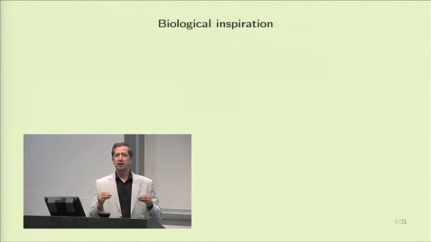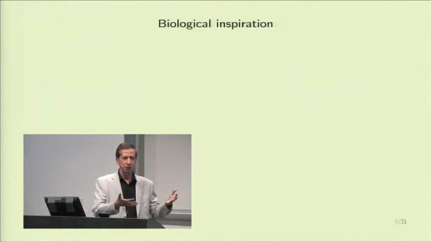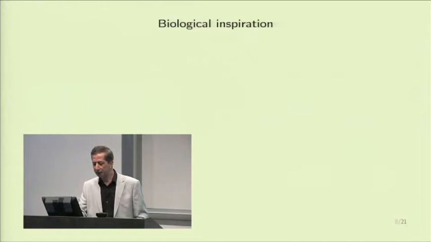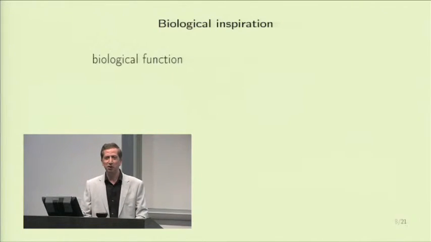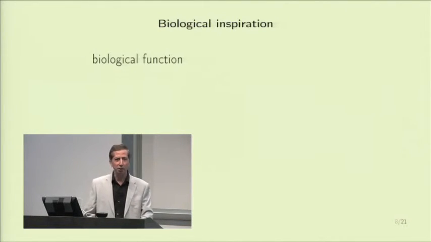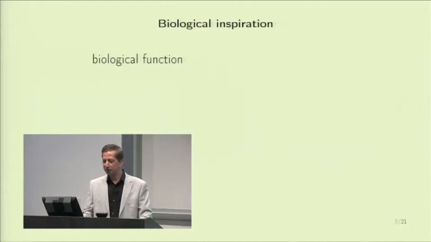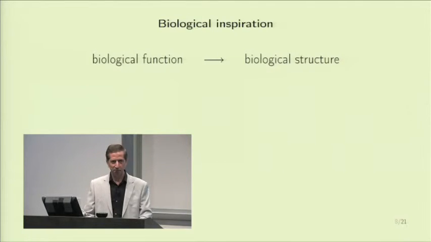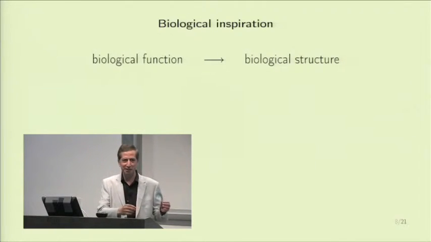Now, I'm going to start with the biological inspiration of neural networks because it's an important factor. That's where they got their name, and that's how they got the initial excitement that got them to have a critical mass of work. So biological inspiration is a method we really use in engineering applications a number of times, okay? And there is a little bit of a leap of faith there, which is we are interested in replicating the biological function. You know, humans learn, we want machines to learn, okay? So in order to replicate the function, our first order is to replicate the structure, okay? That's what we do.